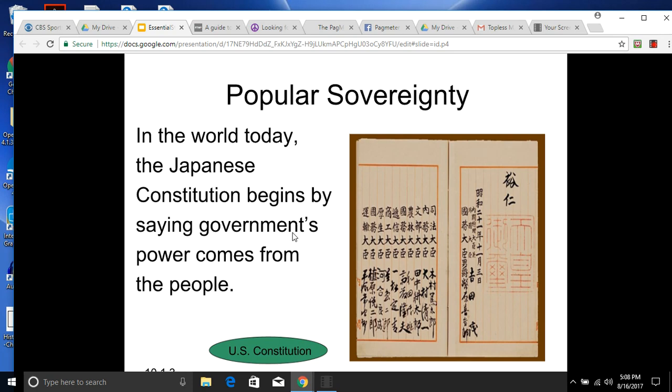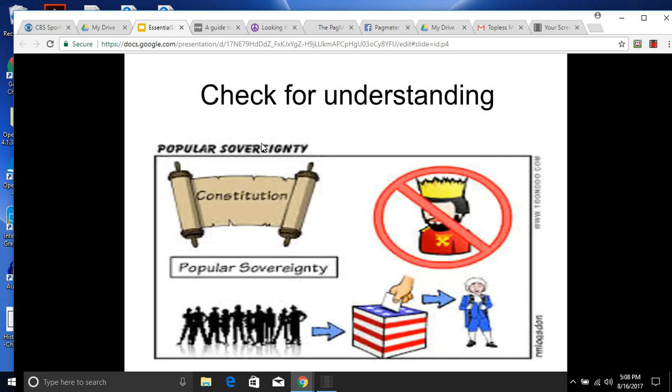Our Constitution is not the only world constitution that references popular sovereignty. The Japanese Constitution begins with the words, "We, the Japanese people." Many world constitutions begin with basically that same phrase. And again, in a way, they're emulating or copying or using our Constitution as a model, because that's how our Constitution was written. And since ours was the first, many countries have used that same phraseology, I guess you could say.